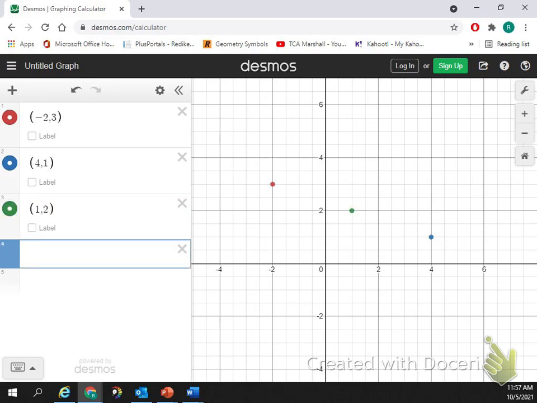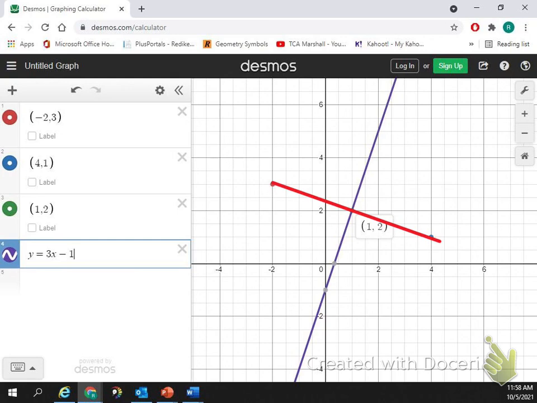So we want a line to cut through the midpoint at a 90-degree angle. On my screen, I'll connect the dots so you can see. This is a segment. Pretend that it was straight. I did my best. What was our final answer? Y equals 3x minus 1. Okay, there you go. So if you see, it goes through our midpoint at a 90-degree angle. And that is a perpendicular bisector.